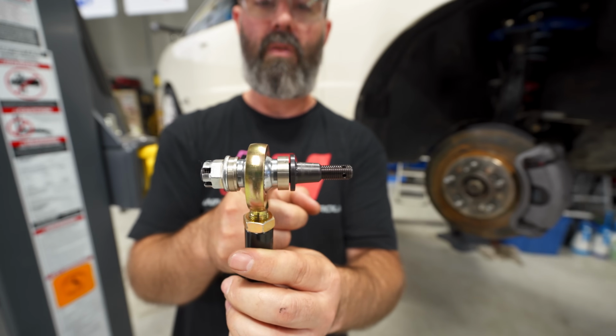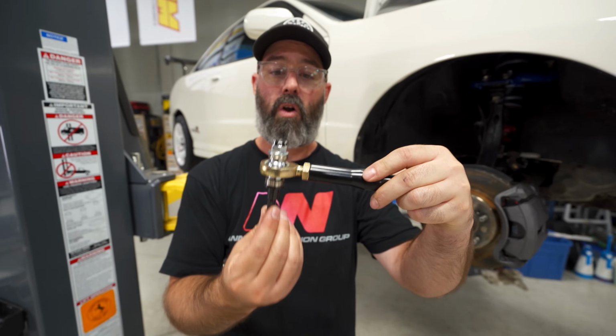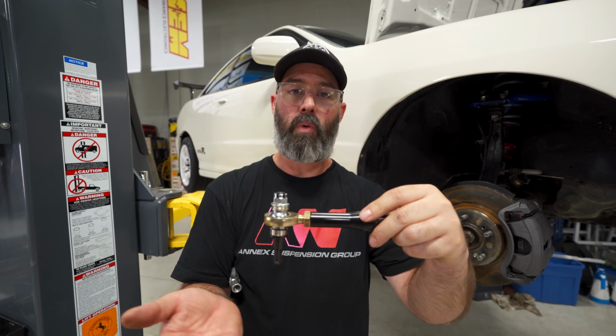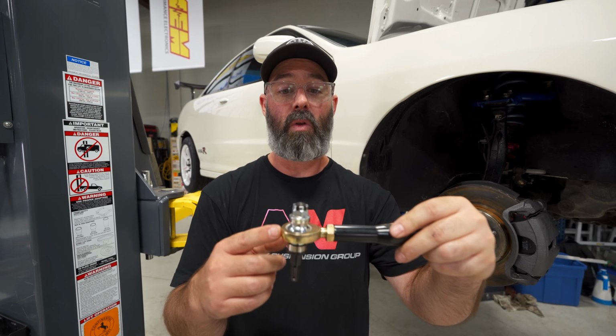And these spacers are what sets your bump steer. So it's basically shimming the tie rod to the correct height to zero out your bump, so that you're not getting unwanted steering happening when you hit a bump, which is what bump steer is. So this is basically putting your geometry back to where it should be once you've lowered your car.